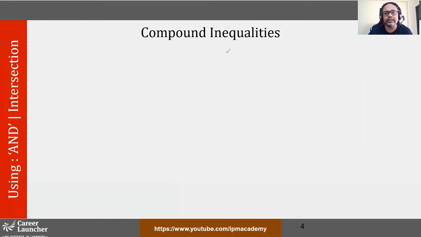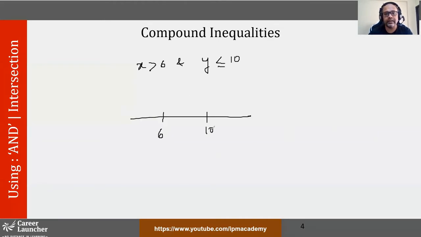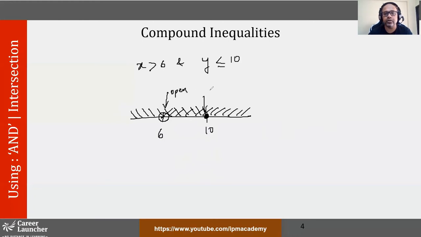To give a counter example: if I say x is greater than 6 and x is less than or equal to 10 — you have 6 and 10. Less than or equal to 10 covers this entire region, and greater than 6 covers this entire region. When you look at point 10, it is included in both regions — I put a dark closed circle. Whereas 6 is not included in both — I put an open circle. So the endpoint 6 is not included in one of the regions, hence it cannot be in my final answer. Whereas 10 is included in both regions, hence it can be there in my answer.